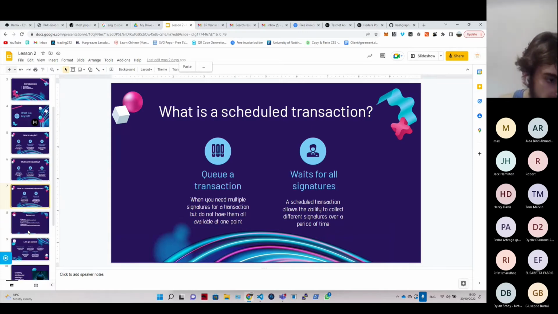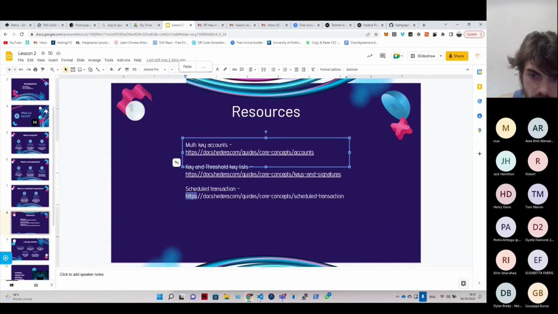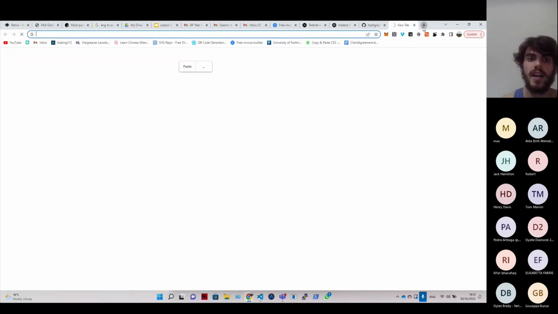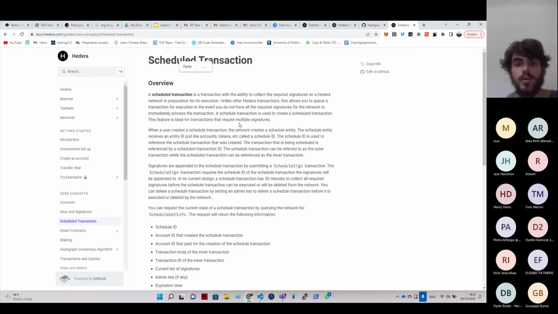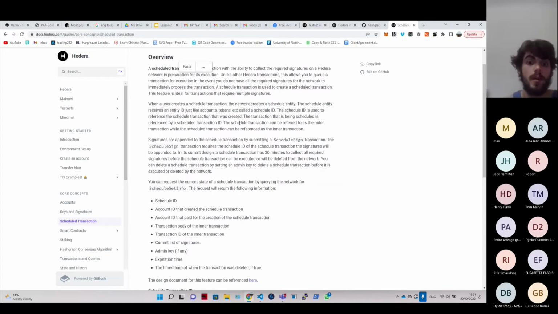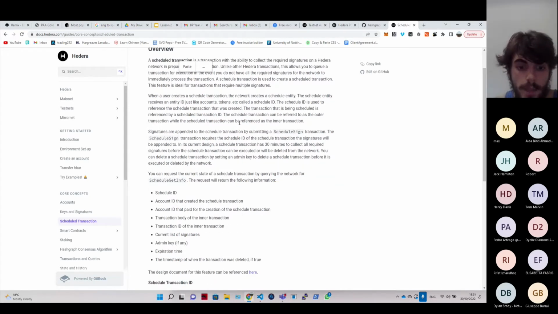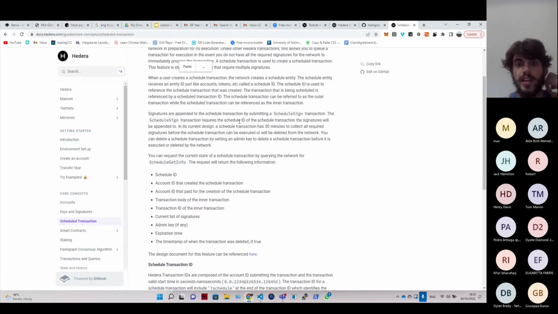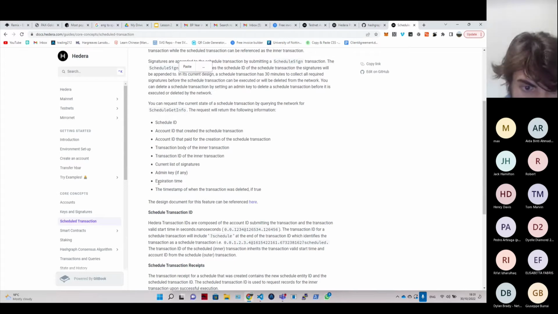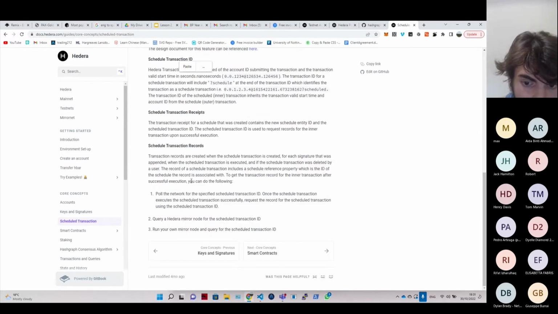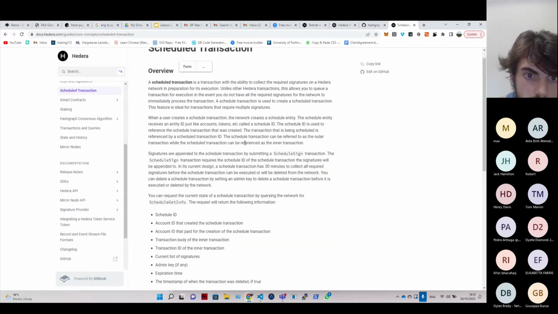We can have a look at the documentation actually and see what it says there. But essentially, in an ideal world, you can definitely do things like direct debits where you issue a transaction which needs to be signed, and it can be signed by multiple parties. For example, you need to do it by the end of the month. But let's have a look here. So it says expiration time. That's one of the things that you can pass in.